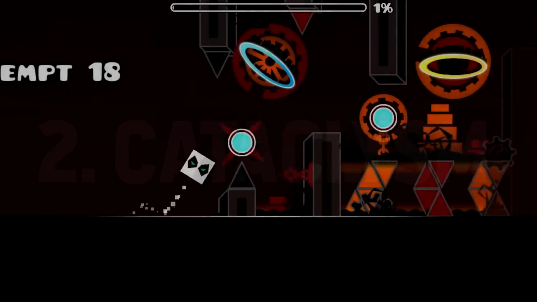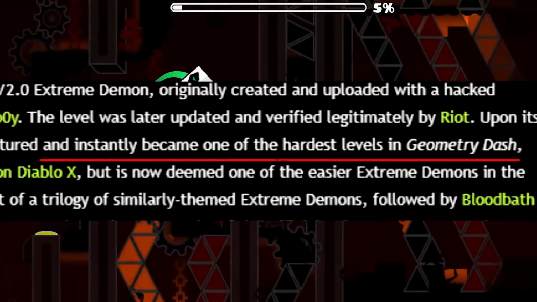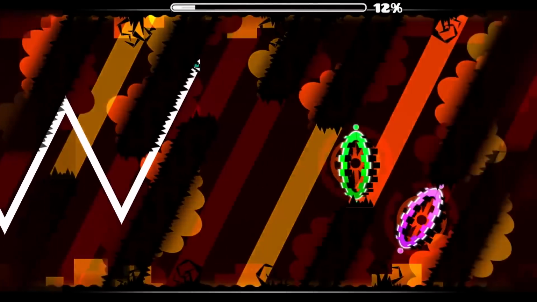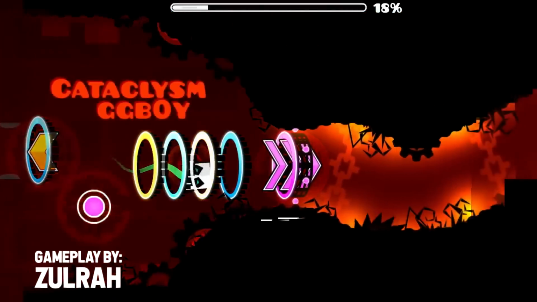The second easiest Extreme Demon out of all time is obviously Caclysm. Caclysm has a very rich history of being the game's hardest level for a long time before it was updated to its newer version. The level was started not too long after ICDX was released, but just like that level, it was hack verified by its creator.